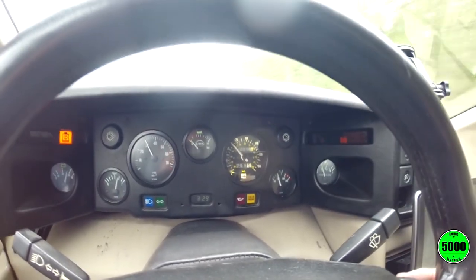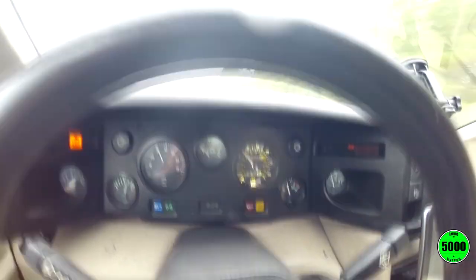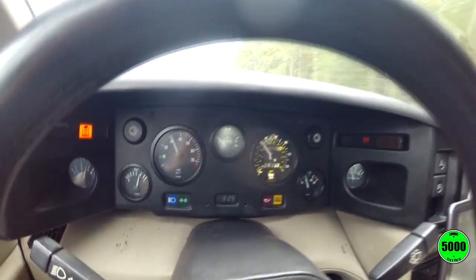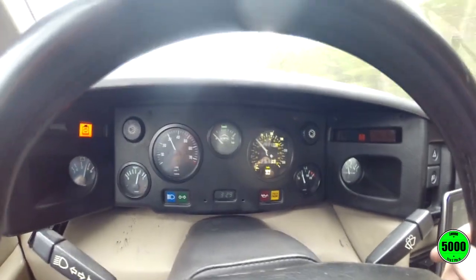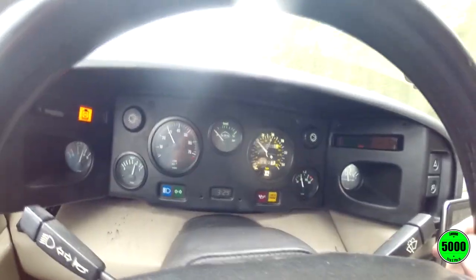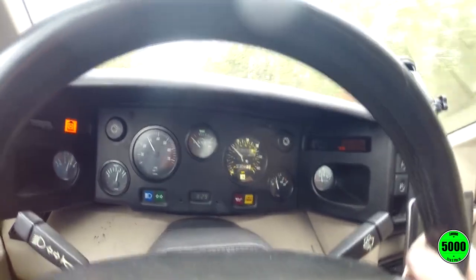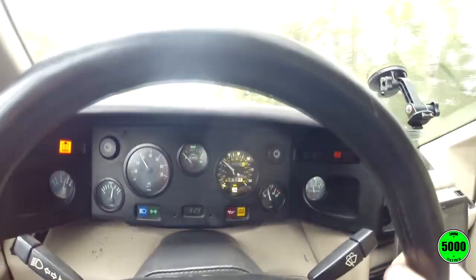Anyway, we got it to work. It's looking good. And I would definitely say this problem's fixed. I don't hear any noise coming from the speedometer. And the gauge seems to be working, and the trip meter and the odometer both seem to be working as well. So it is an all-around win-win for me. I'm totally tickled with this.